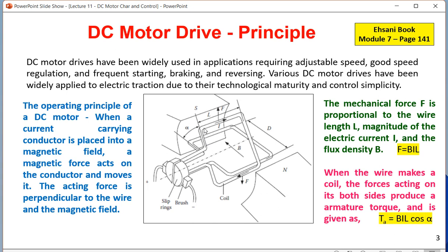So this conductor is continuously rotating, and from the horizontal, whatever the angular position of this armature conductor is, that is called alpha. So whenever this conductor is exactly 90 degrees with respect to the flux lines, in that case cos alpha means cos 90, it will become 0. Okay, and whenever this conductor is exactly parallel to the flux lines, at that time the maximum amount of torque will be produced, which will rotate the armature conductor. So this is actually the principle of a DC motor, and the motor principle is given by Fleming's left hand rule.